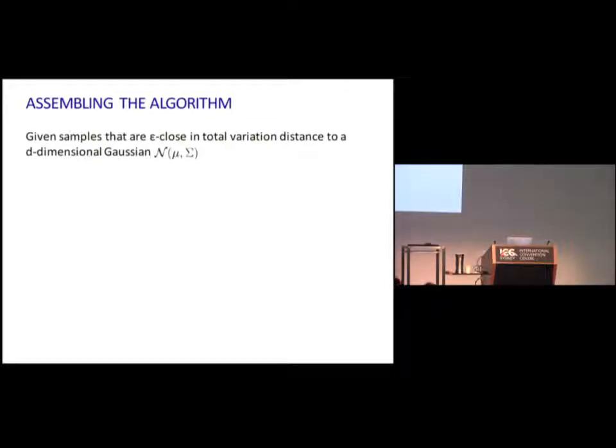What I claim is we've actually solved our entire problem. So imagine we're given samples that are corrupted, but they come from some Gaussian where I don't know either the mean or the covariance. So this is the fully general problem. Now what you can do is you can actually turn it into the 2 special cases we've studied.